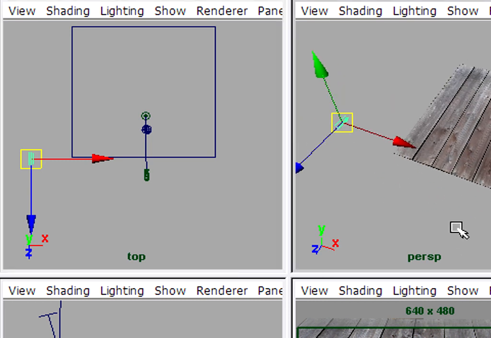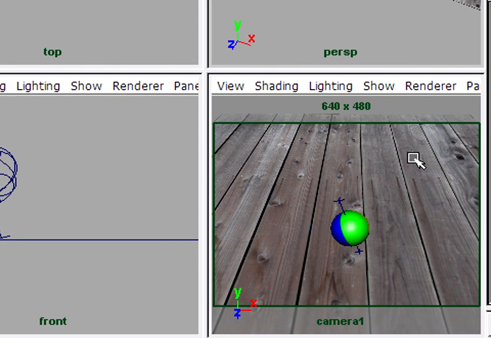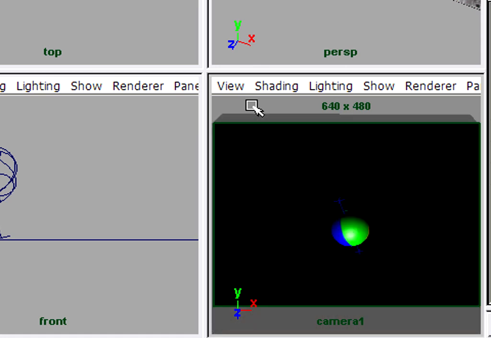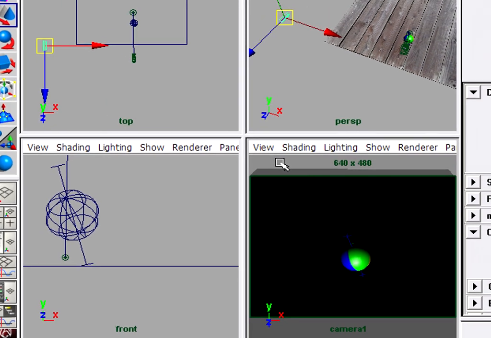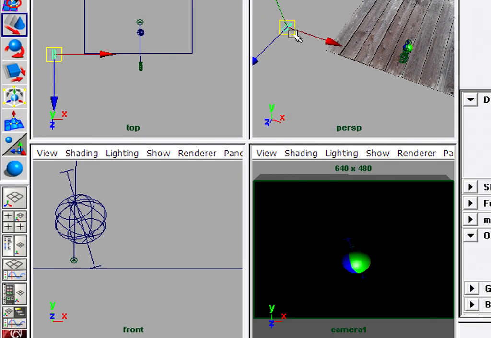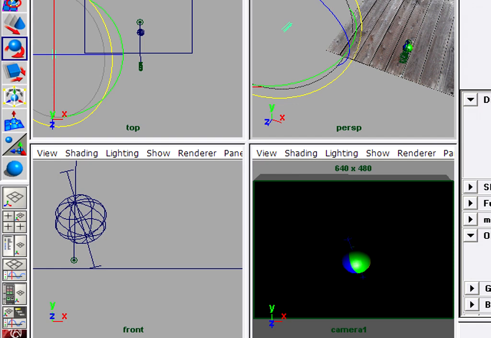But we won't see the effect unless we enable lighting in one or more of our viewports. So I'm most concerned with my camera view. What's it going to look like from the camera's point of view? So I'll highlight that view just by right-clicking in it to make sure that it has focus. And I'll press the 7 key on the keyboard. And now I'm going to see lighting. Okay, so it doesn't look like very much right now, and it's because we haven't rotated the light yet. So now I've got the light selected. I'm going to hit the E key to rotate it to change the lighting effect.